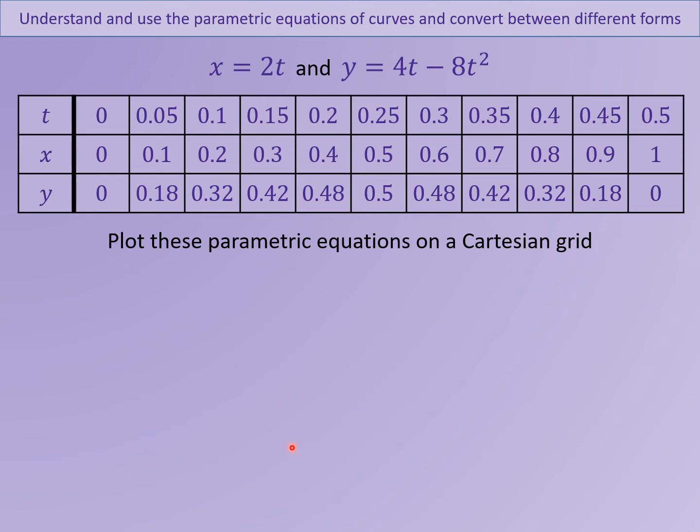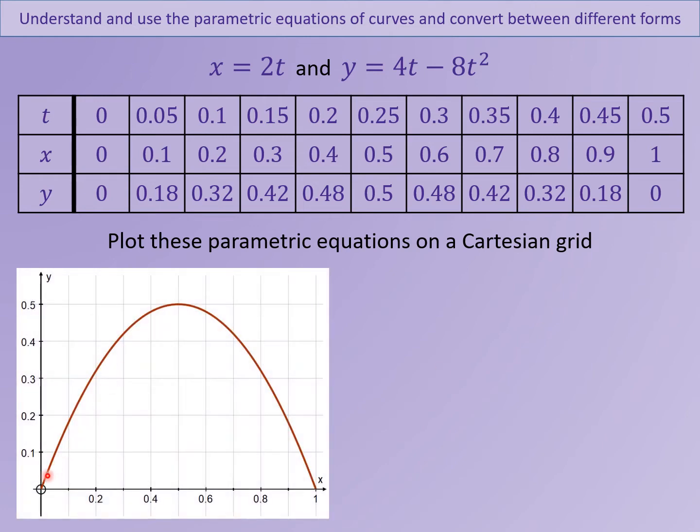Okay, so hopefully if you plotted it, then you realised quite quickly that what you were plotting was a quadratic curve. You can see that it formed a nice quadratic curve. So these two equations, these parametric equations, actually formed a quadratic curve. Now, if it's a quadratic curve, it means we should be able to find out the equation of this quadratic curve. Okay, so again, forget the equations, forget the data now. Just looking at this graph, how would you go about finding out the equation of that graph?